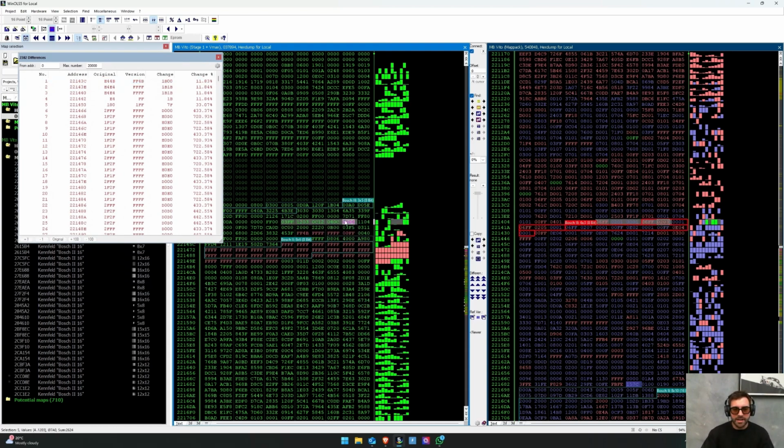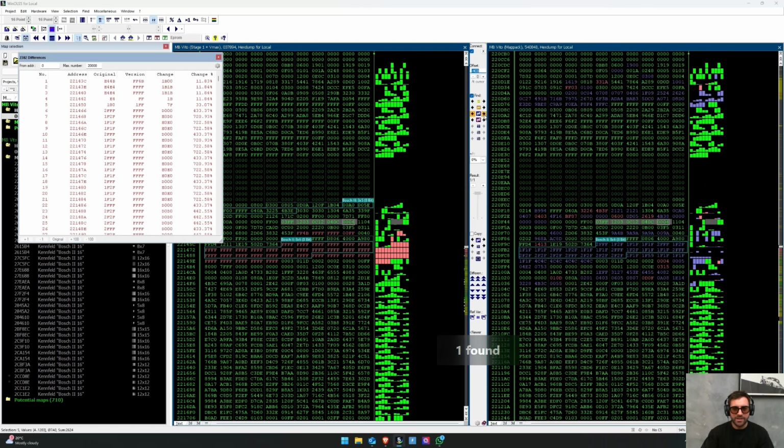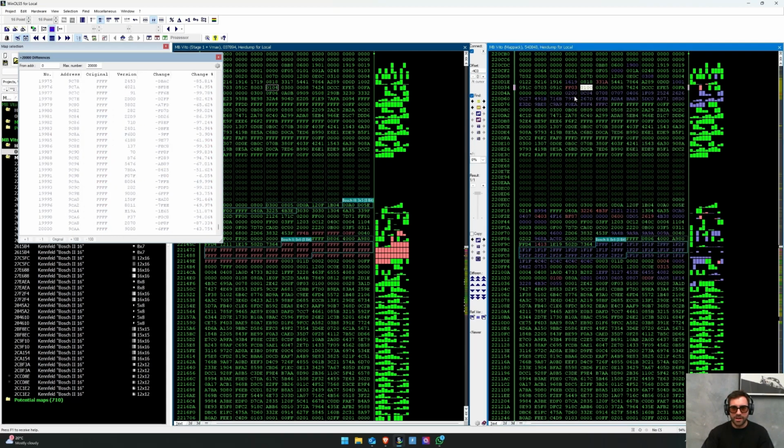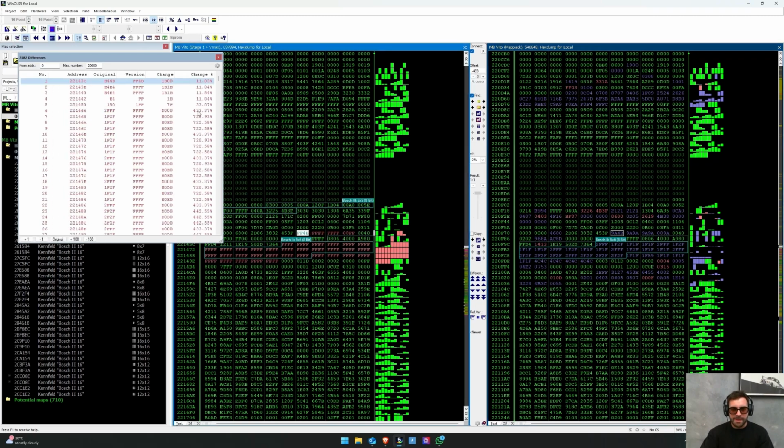We'll highlight some data and see how it comes up with this. This searches in the right project for a place that matches the selection in the left. So if I click on that, notice how now it's matching. Not all of the bits are going to be matching. Obviously, a lot of this data might be used for other functions, but in terms of the maps that we want calibrated, they're now matching up.